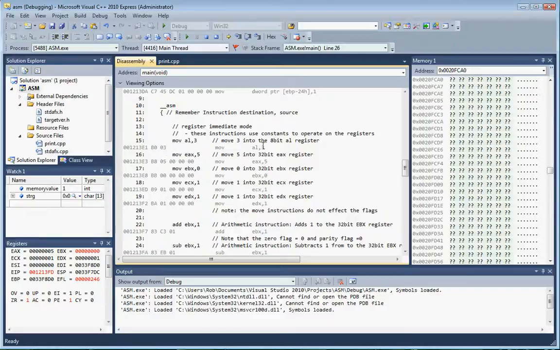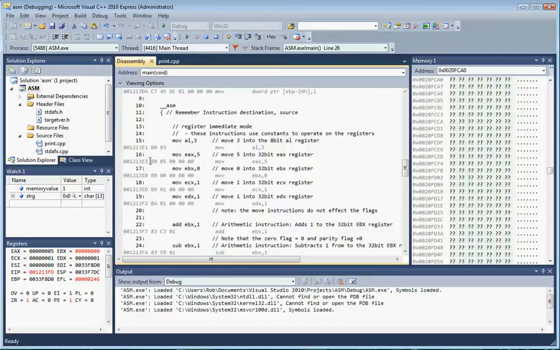Now for the move EAX 5, this is 32 bits, so move is represented by the B8. The assembler knows what these values are and automatically comes up with them for us. So that's what the assembler does. It converts this assembly language into this machine code, which are these values here.